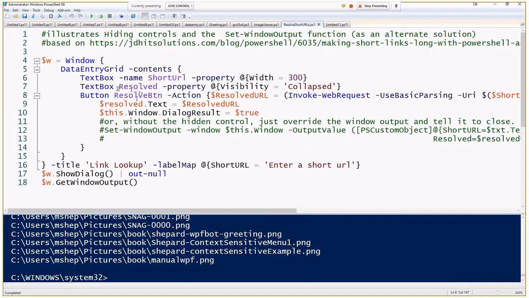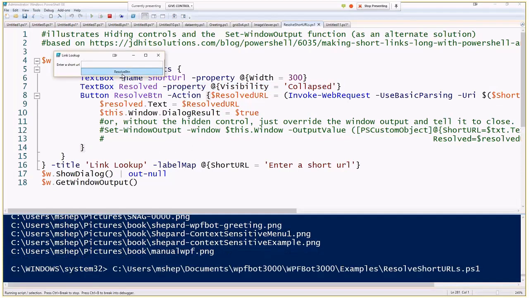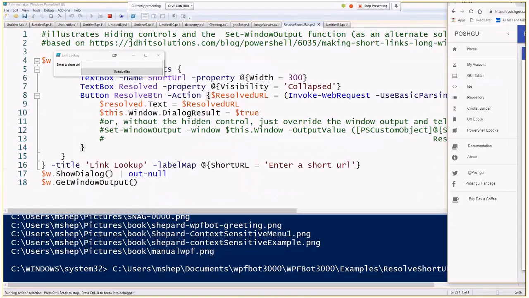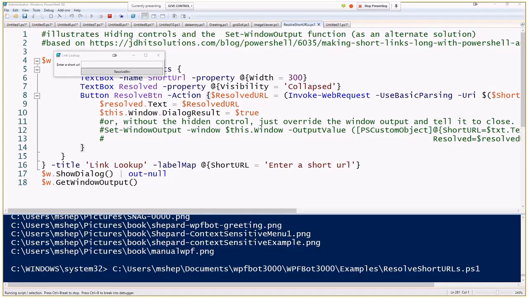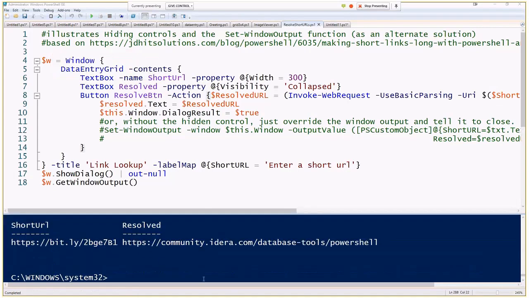And after it does that, it sets the text of this hidden text box so that you'll actually get that as output. If we run that, let me pull up a URL over here somewhere. I think if I go to bit.ly, I can find one pretty quick. Okay, so now I have a short URL, and we call that, click the button, and there it is. And it goes, oh, I did PowerShell.com. I meant to do PowerShellStation.com, my blog, but that's funny because it's not the URL I gave it, but there's a forward on PowerShell.com that goes here.